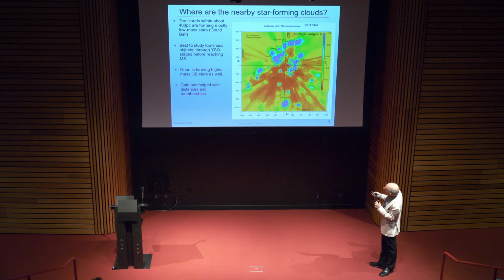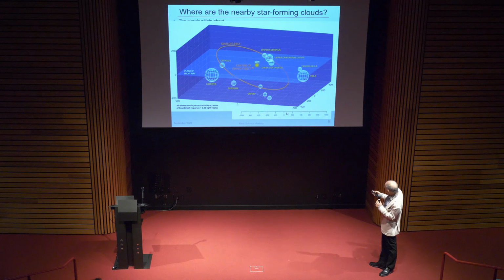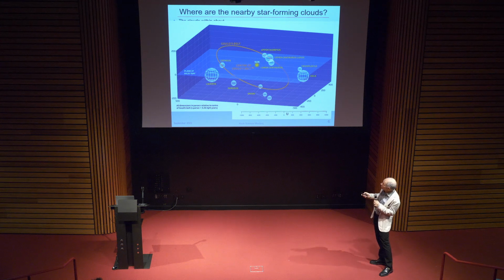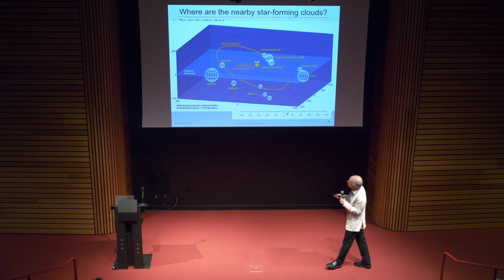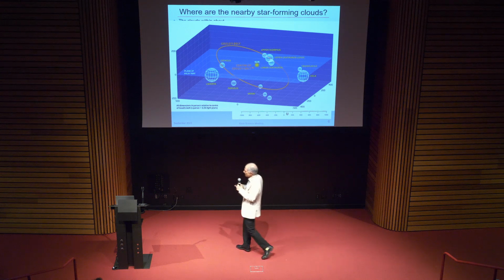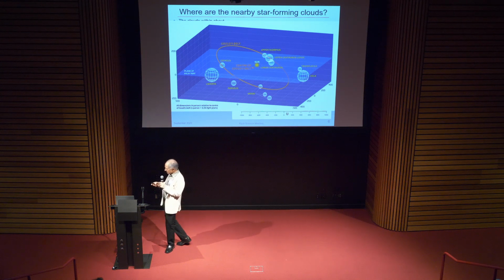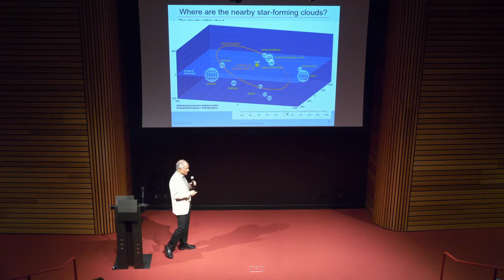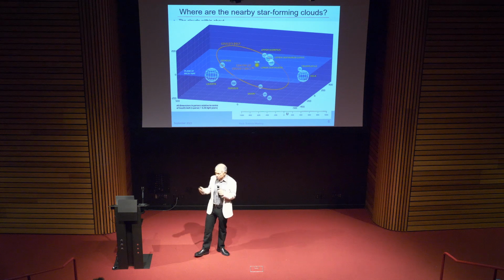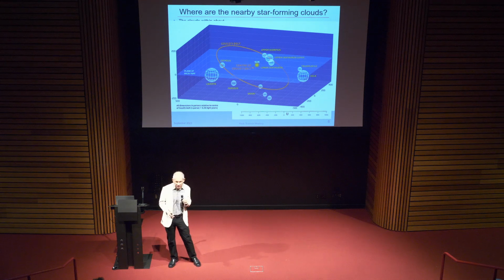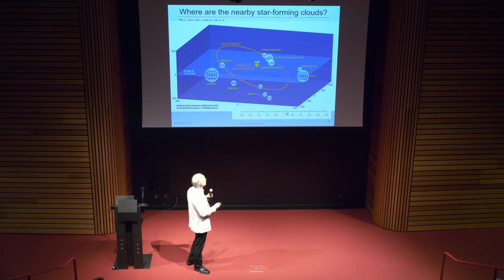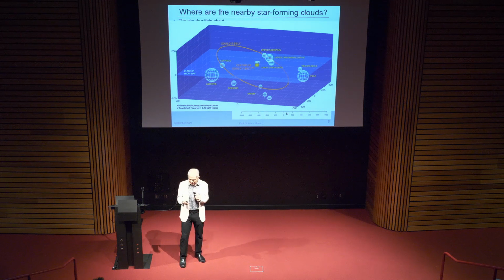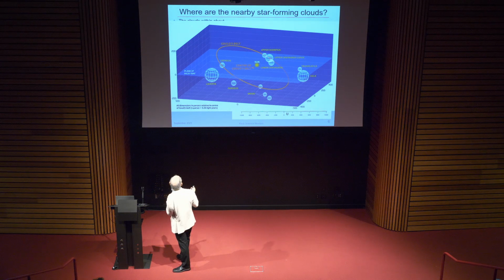Turns out that there's this belt of star formation, Gould's belt. It's got a diameter of several hundred parsecs, and there are a number of star-forming regions along it. So it's a good place to study, relatively nearby, 130-ish to 400 or so parsecs. Also, it's good to study low-mass objects because they evolve slowly enough to go through the phases before the star gets onto the main sequence. The problem with high mass is that it gets onto the main sequence really fast, and it kind of blows up through the stages, and it's not really clear how it got there.